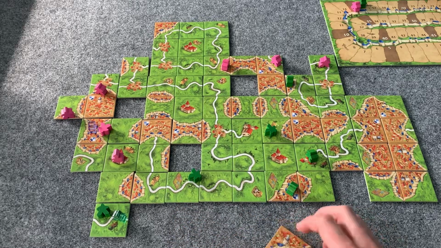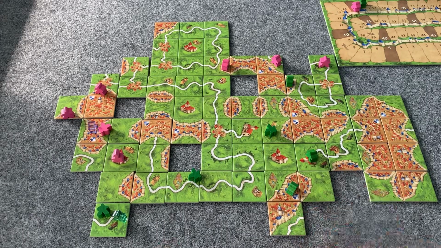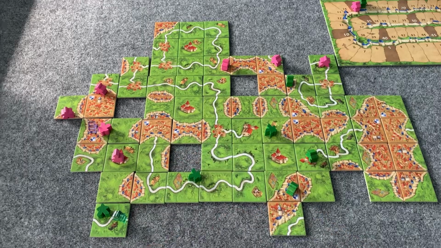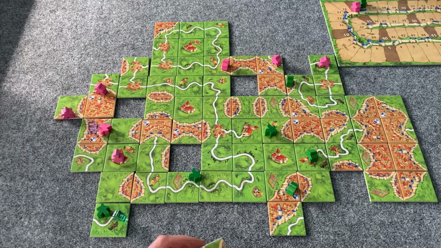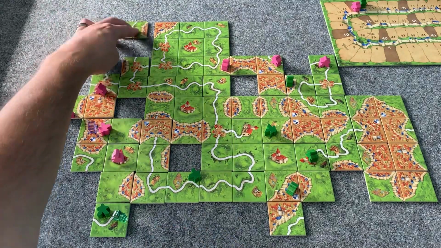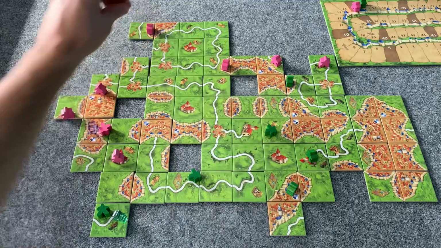No, that doesn't. Want to try that? Yeah, try it. Bink. Cannot put that there. But now has a meatball. So can claim this. I'll at least get 2 points for that.